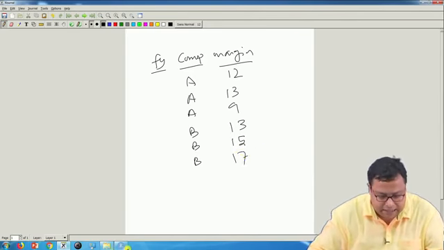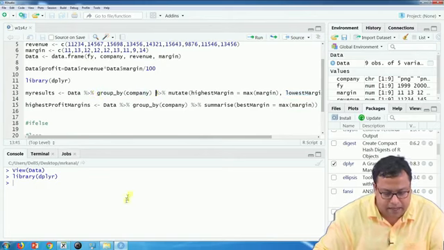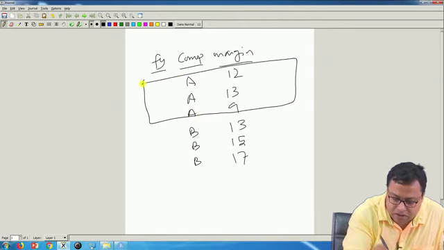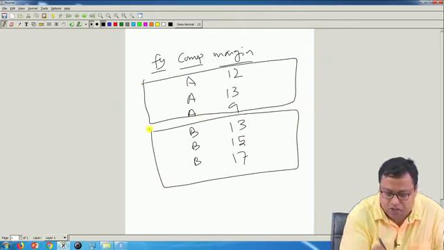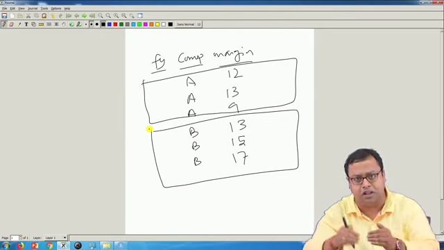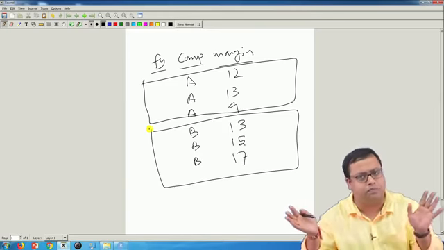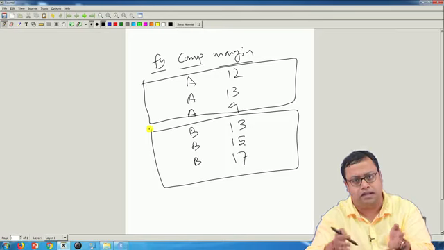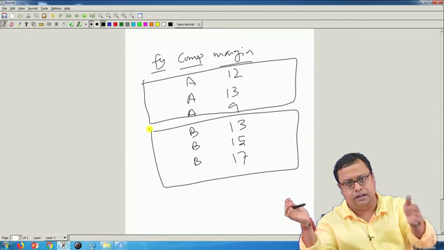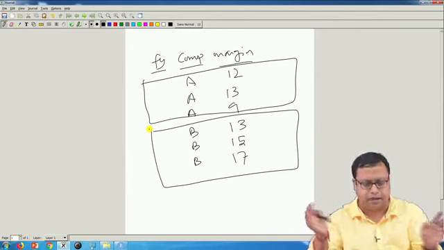So, the first thing this does here is group by company. That means it will group the data set based on company. So, this is one part, this is one part, it is grouping. Oftentimes your data set will not have all the A's sequentially, all the B's sequentially. It can be A, B, A, B, A, B and so on. So, it will group all the A's together, all the B's together, irrespective of how A's and B's are written, whether A's are written in one group or A and B are haphazard, does not matter.